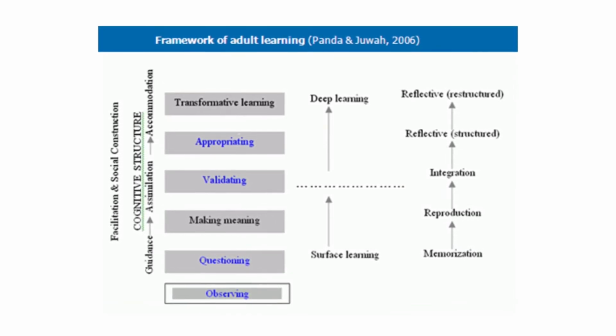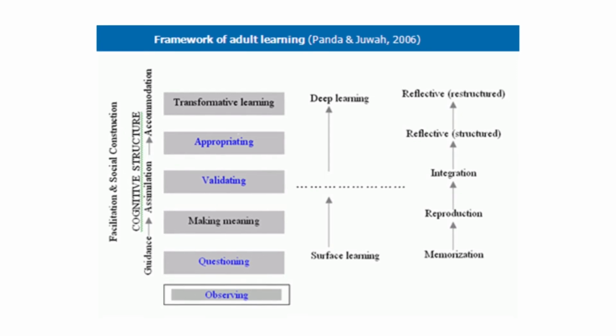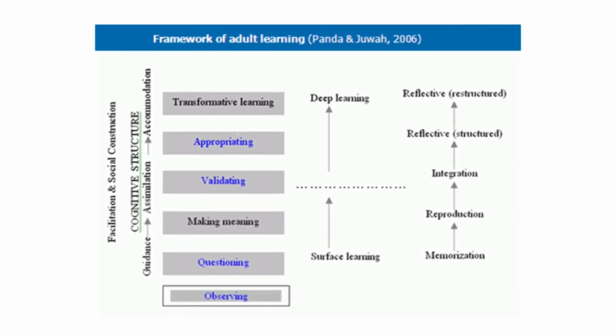If one proceeds further, makes meaning out of what one is studying, and then validates it, one is becoming a strategic learner. And if one goes beyond, to appropriate that and create one's own meaning beyond what the teacher says, or what the textbook or the self-learning materials or resources say, one is creating more meaning out of that. That is leading to what is called deeper learning. And deeper learning is more creative and innovative.